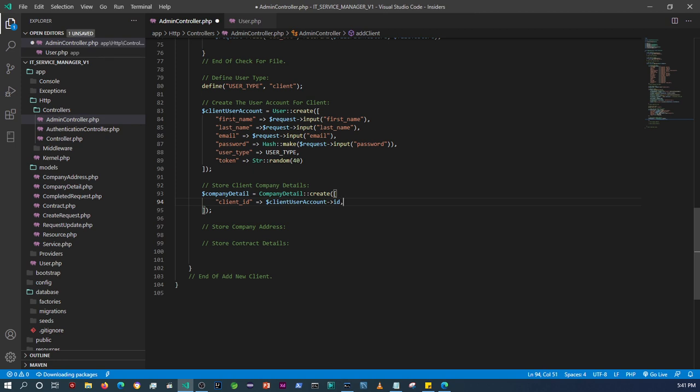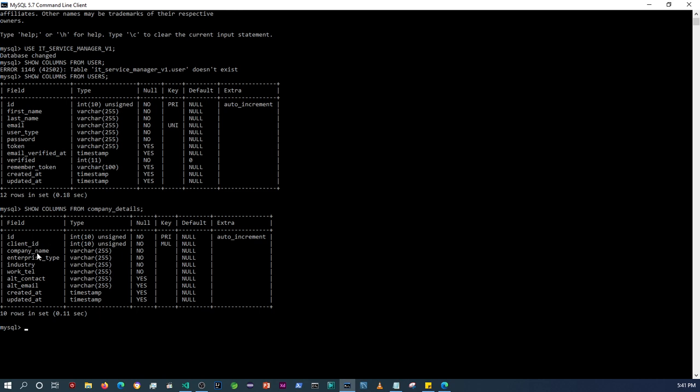So the user that we just created will store the ID within this variable that we set up up here. The next thing we need is, I think, company name, if I'm not mistaken. Yes, company name and then enterprise type.